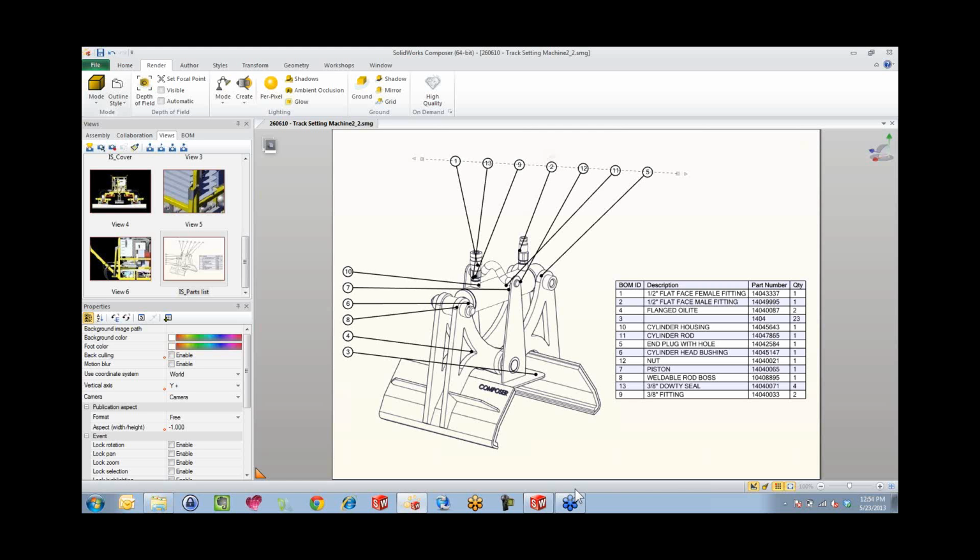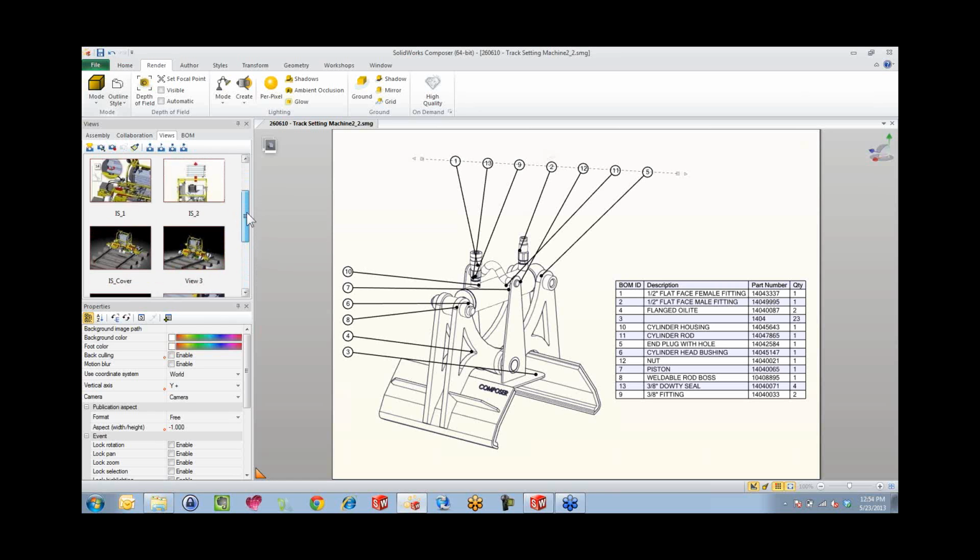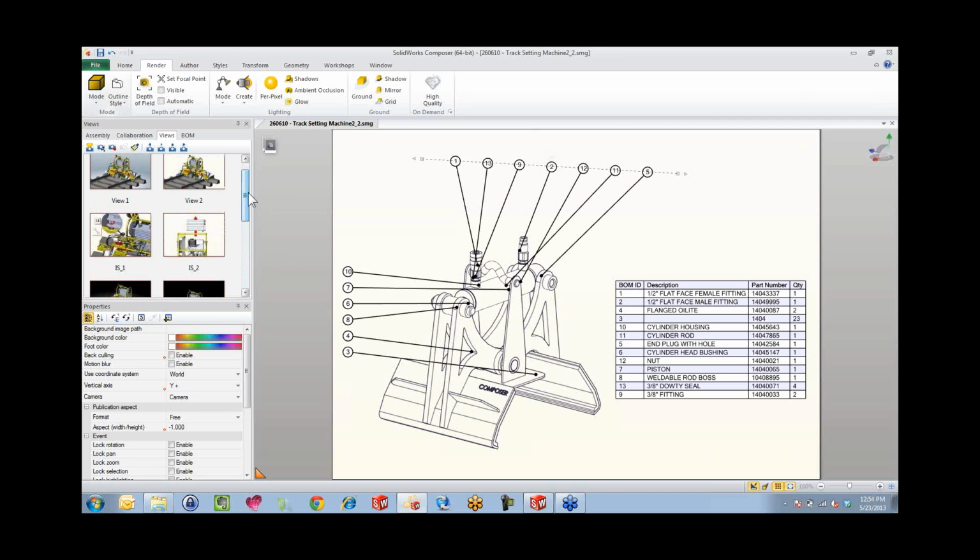So I hope you see, from a Composer standpoint, how easy it really is. We really took that one view and we ended up publishing all these different views that we turned into both a Word document but also into an AVI video that can be used to help explain our products and get that information out there to the users. I'm going to switch it back to Kevin here and let Kevin wrap things up. Go ahead, Kevin.